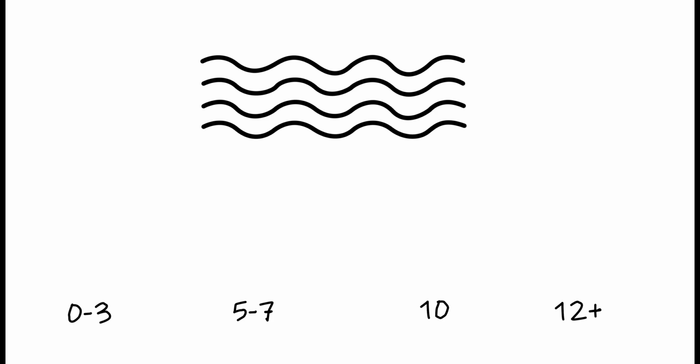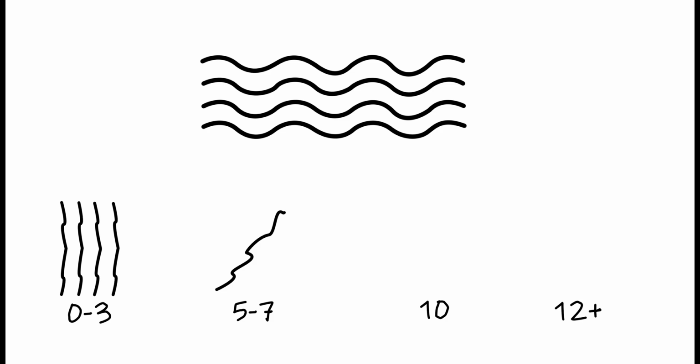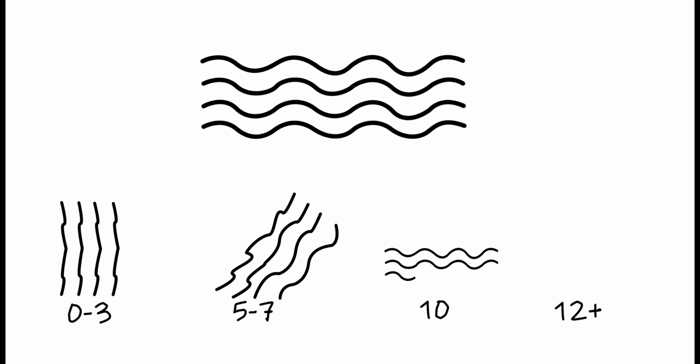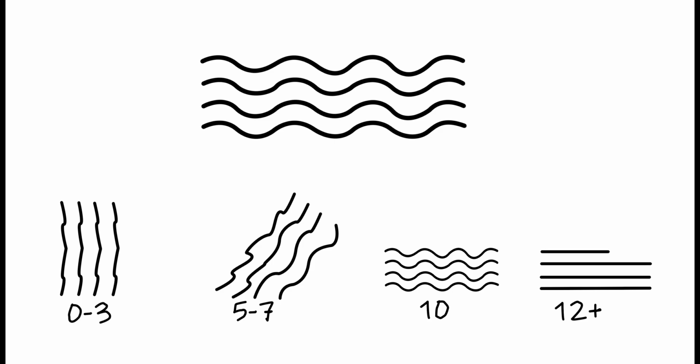This is what it's going to look like. Roughly 0 to 3 mph wind. It's kind of straight up. It's not even very swiggly. Just kind of straight lines, okay, like a 12 o'clock. A 5 to 7 mph wind, okay, it's going to kind of come in a little bit at a 1 o'clock kind of range, okay. You get near 10, it's flat, okay, but it's still wavy. And then when we get 12 or plus, we start to see that mirage straightening out.